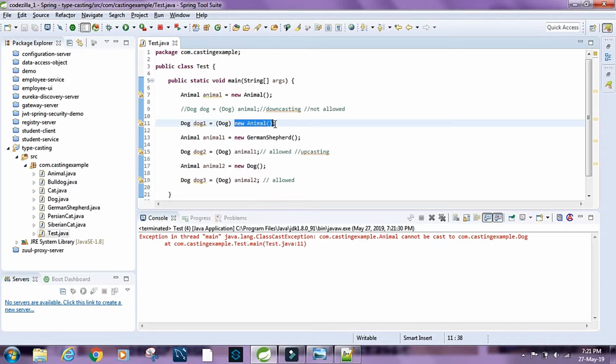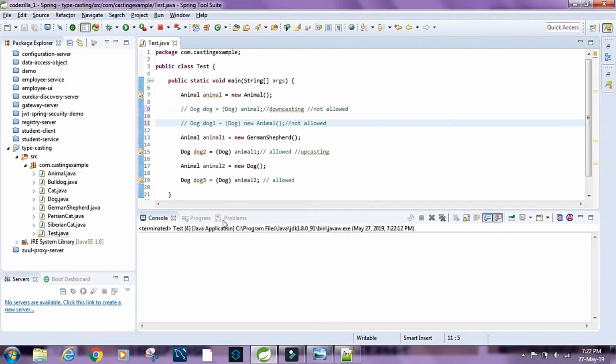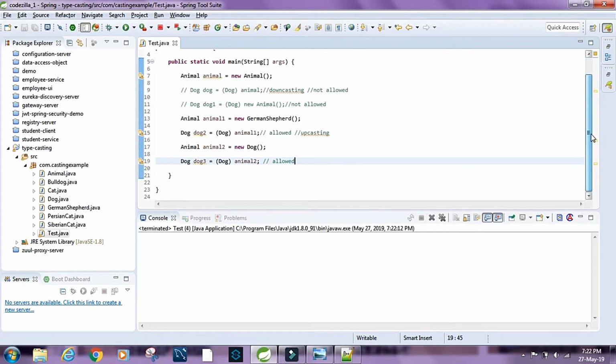So the object is higher in the hierarchy and we are trying to cast it to a type which is lower in the hierarchy. So this is again not allowed. So let me just comment this out. Let's run this again. So this time we don't get any error because upcasting is allowed and this is obviously allowed.